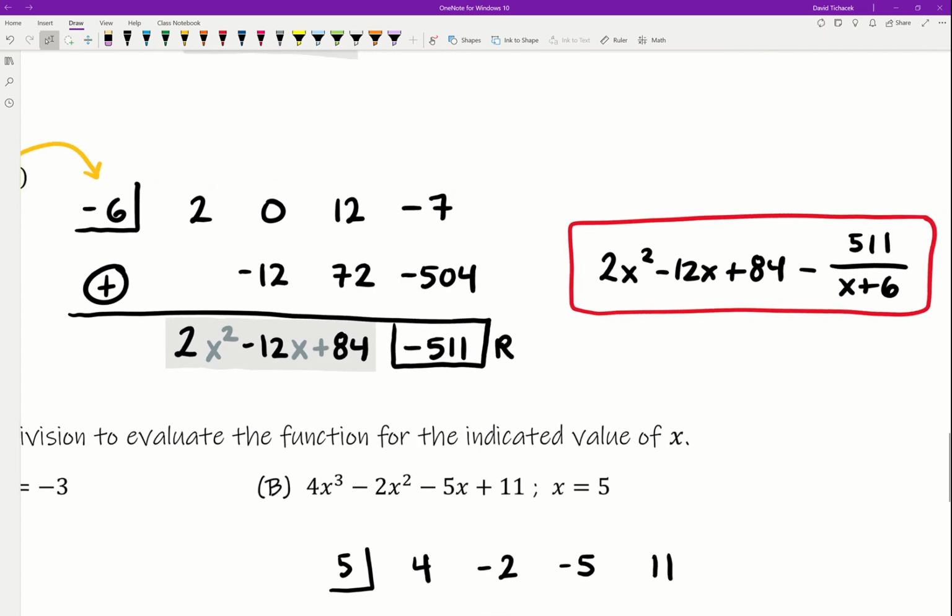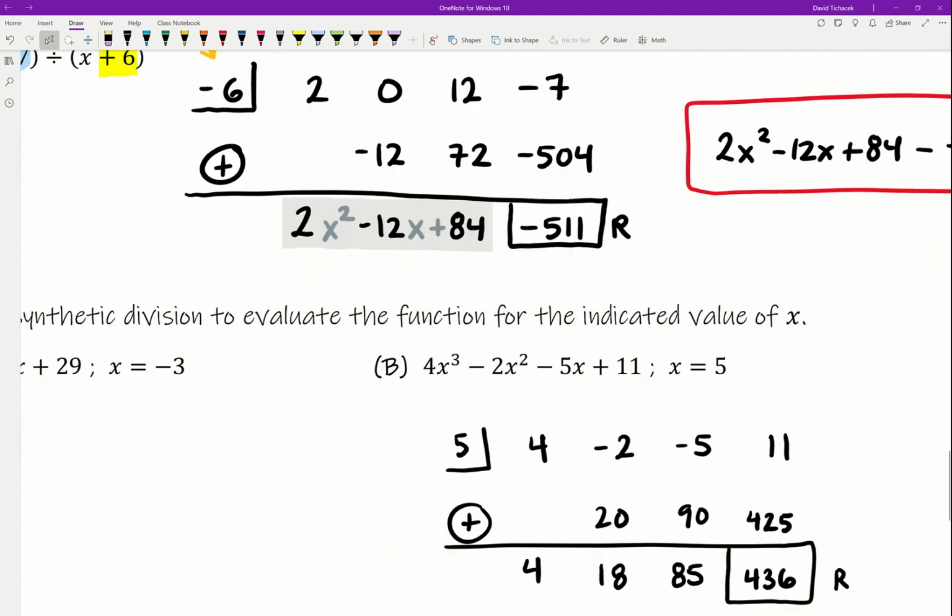And the other thing that I wanted to point out here is that sometimes when you do synthetic division, your numbers are going to get very, very big, as you see here in this example, right? We got as big up to a negative 511, right? And I think that is the sort of thing that tends to tell students that they made a mistake somewhere, but it's just the nature of what we're doing. Sometimes your numbers are going to be super, super huge, and that's okay, okay? So just make sure that you're setting it up correctly and going through that process correctly, and you're always going to be able to get the right answer, all right?